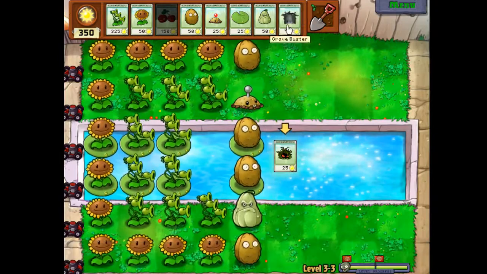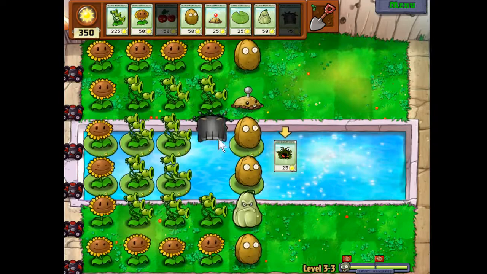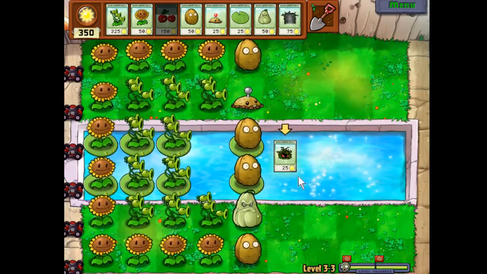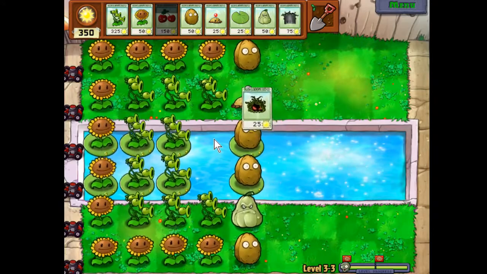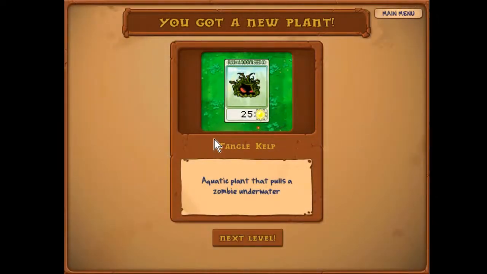And that's another issue. We could use it if there was just graves, but there isn't. So this thing cannot be usable. Aquatic plant that pulls a zombie underwater. Mamma mia! Okay, let's go to the next level.